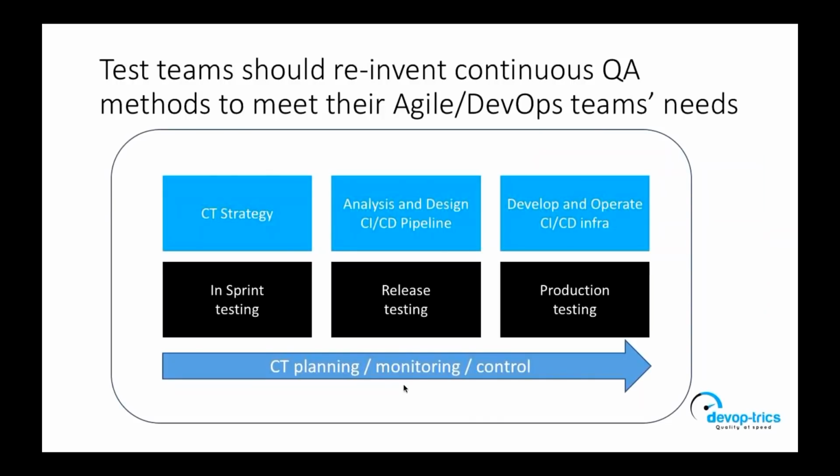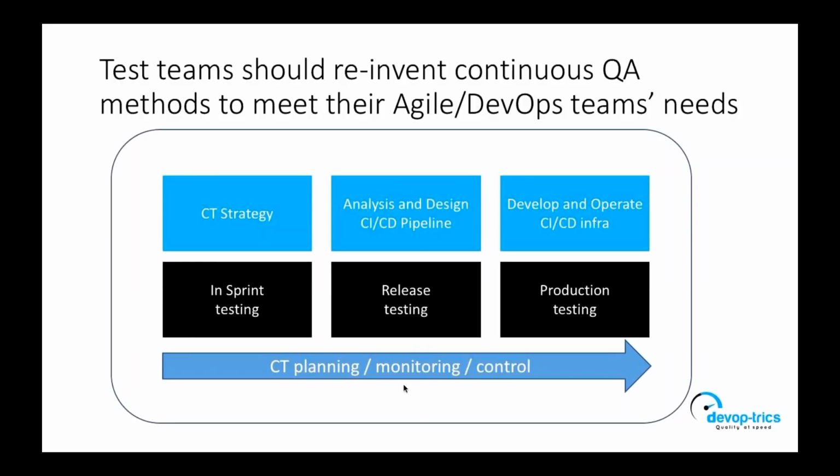The critical success factors are, to put it simply, the how aspect of achieving continuous testing. Again, these are our thoughts very early in the life cycle, as we are also not experts, because this is an upcoming field. Our goal is to share and interact with other practitioners, and also provide some inspiration to the youngsters, the freshers, to get into this field. As I told you, as testing teams, you have to reinvent what we call the continuous QA methods. The old traditional QA methods that we are all good at as testers, we have shown a path to our organizations. Still, they are relevant, but they may not suit the demands of continuous testing.